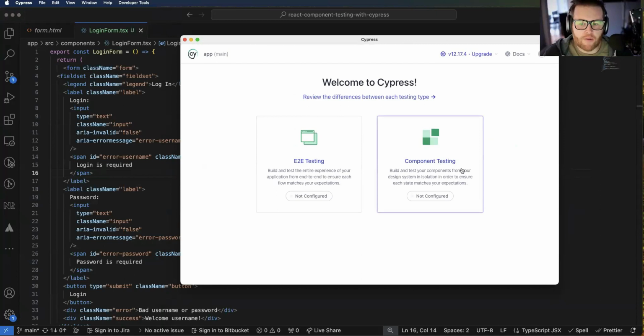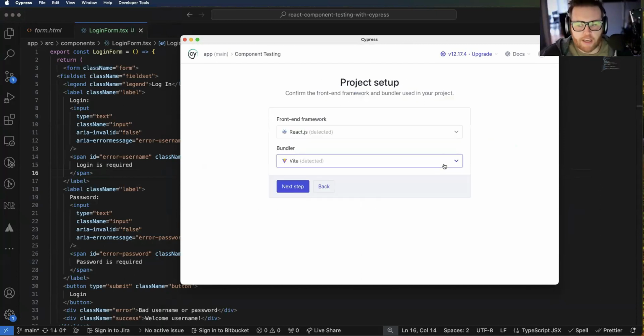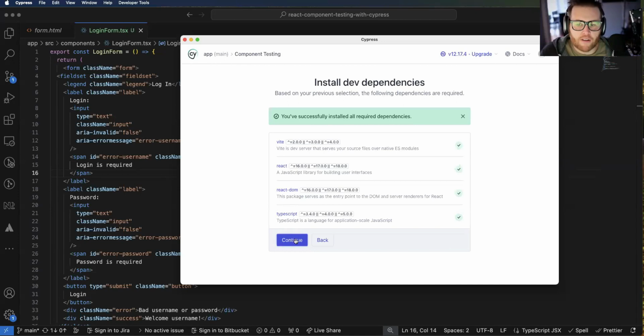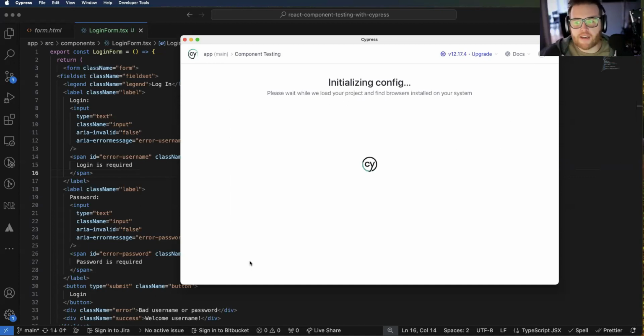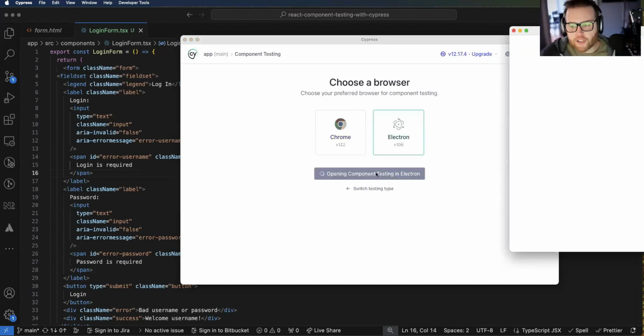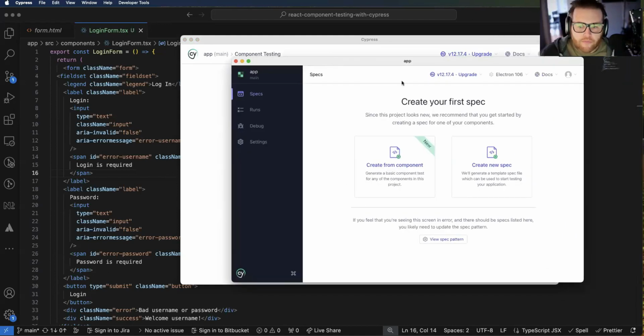In this case, we want to configure our application to use Cypress. Cypress identifies and picks up that we're using React in Vite, and it's going to tell us we have all the dependencies installed we need, as well as show a list of all the files that Cypress is scaffolding. And we're going to launch it here in Electron.